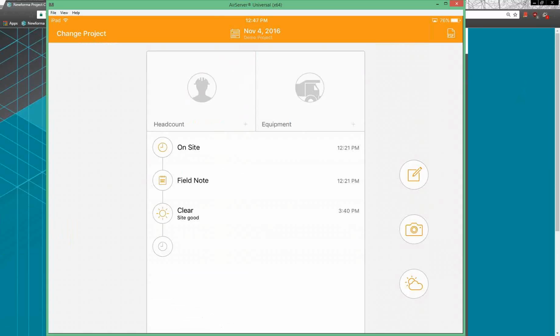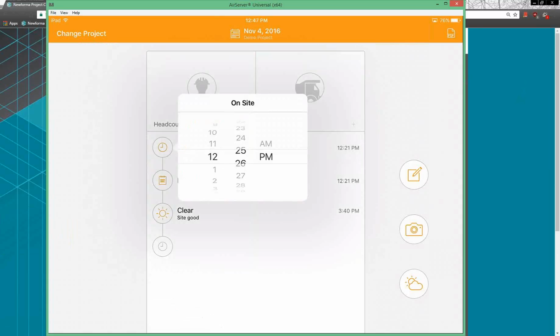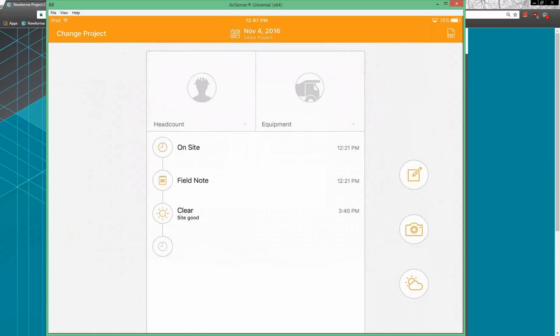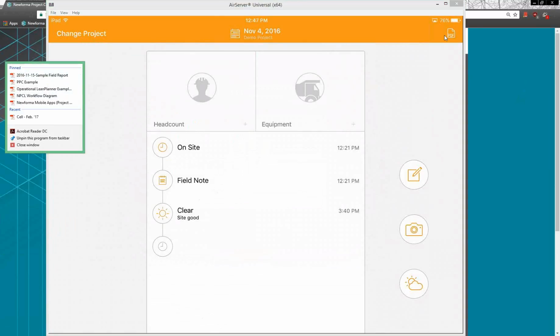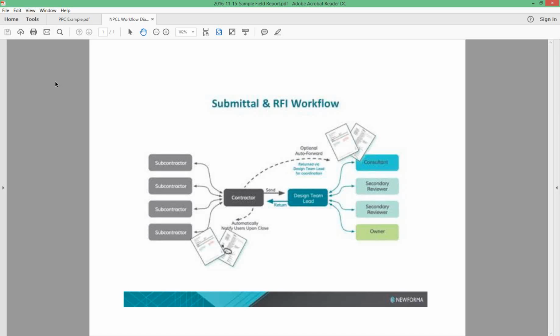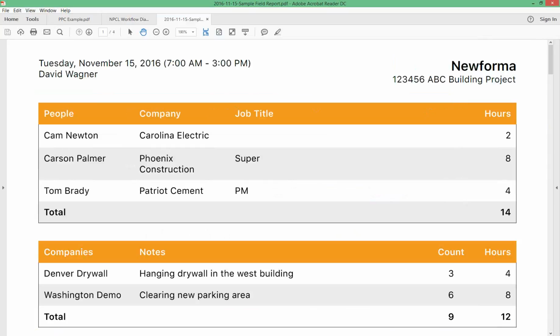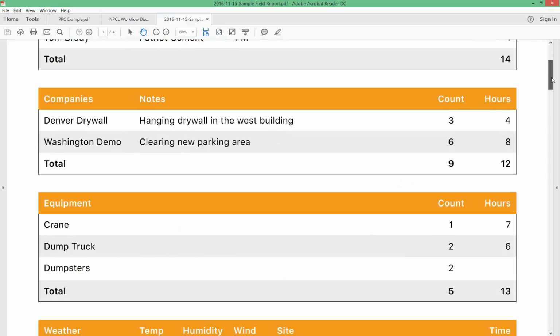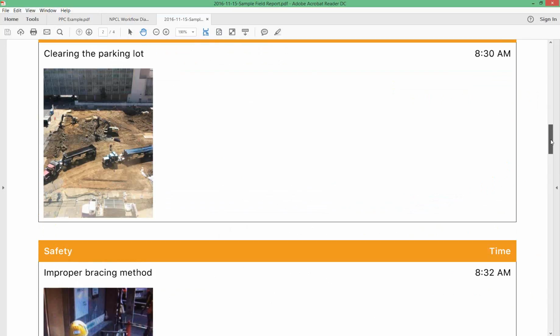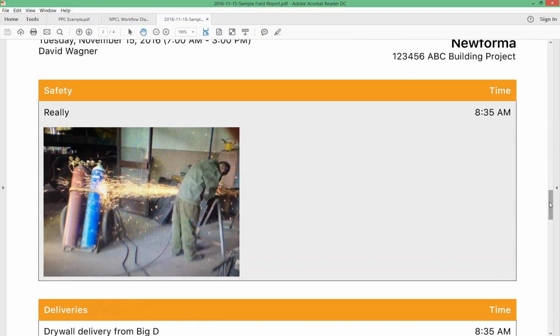We put together this app, and it's really just a matter of saying, okay, here's when I got on site. Let me put in the right time. And as you're going through your day, you're just saying, here's the people and equipment that are here. Here's the weather. Here's some pictures. And when you hit the little PDF button at the end of the day, it generates this nice looking report that's got all this stuff for you. You didn't have to spend half an hour or an hour at the end of the day putting together this big clunky thing. You put it together in 20-second bits and pieces over the course of the day.